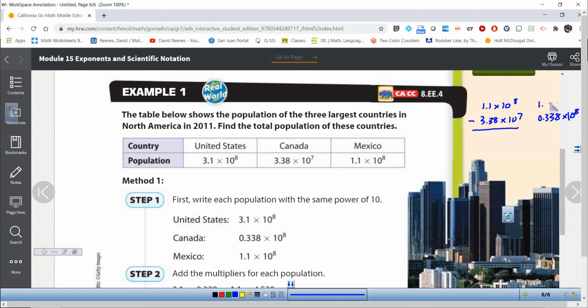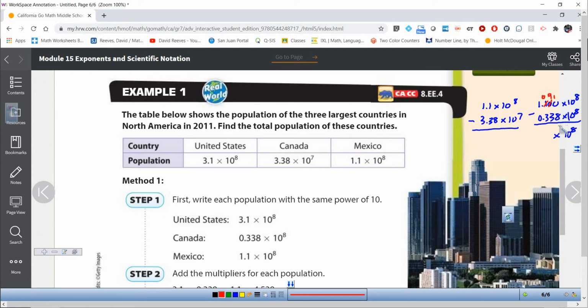Mexico is 1.1. I'm going to put those zeros times 10 to the 8th. And when we subtract, of course, it's not going to be 10 to the 8th minus 10 to the 8th gives us 0. When you add or subtract, the power of 10 stays the same. And now we're going to have to do some of this fun borrowing stuff, right? So I'm going to have to borrow here, and actually I have to borrow here, don't I? This becomes a 0, and this becomes a 10, but I borrowed 1, so it's a 9.